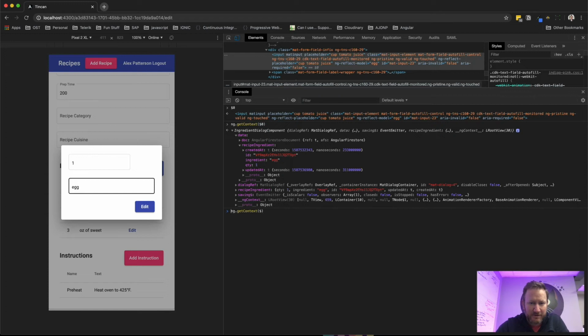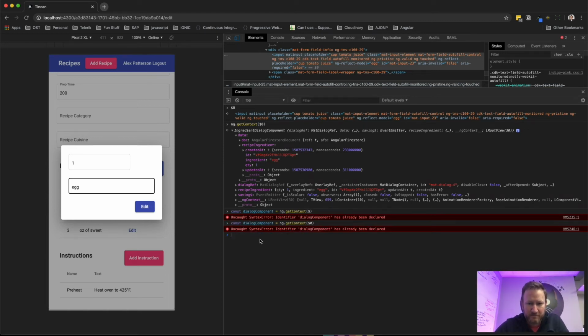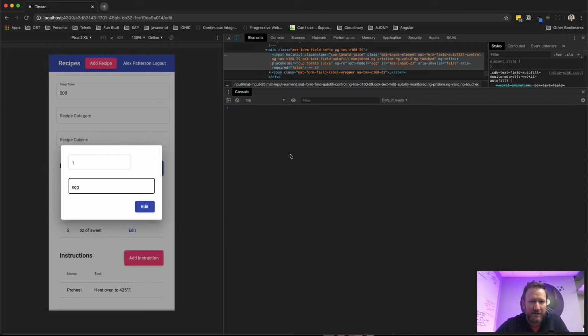So let me go back here and do const dialog component equals that. Apparently I've already done this once, so let's steal another name. Okay. So my dialog component now, I can access those attributes we were looking at.